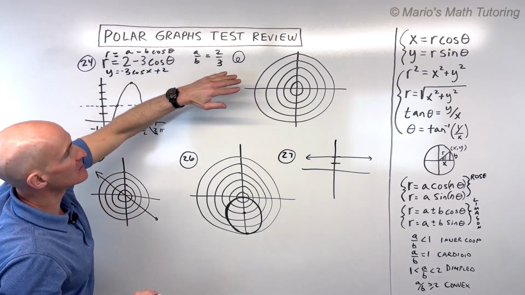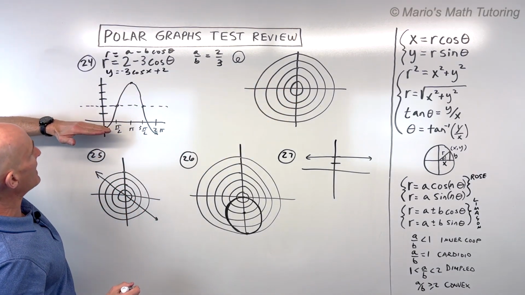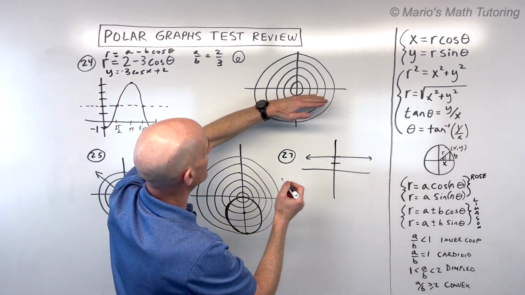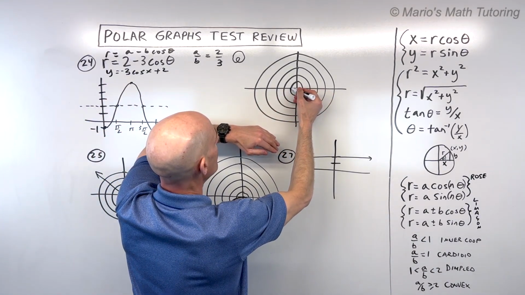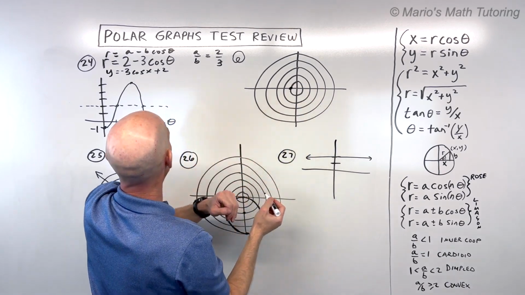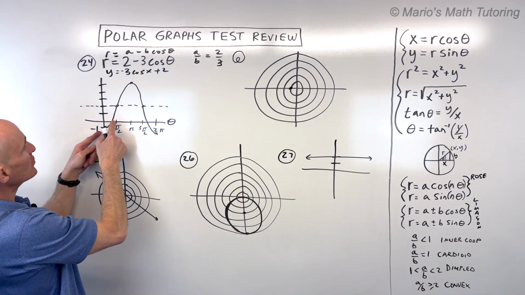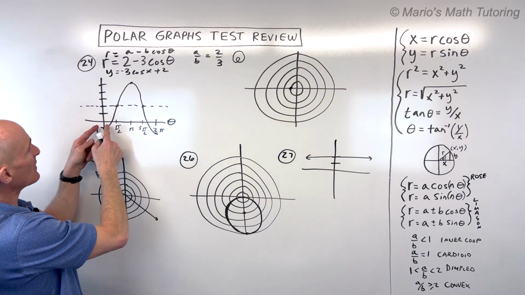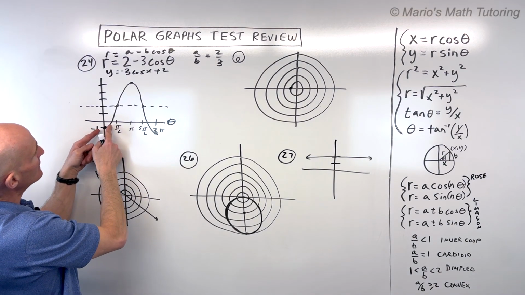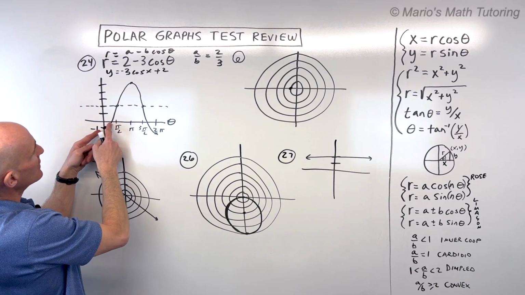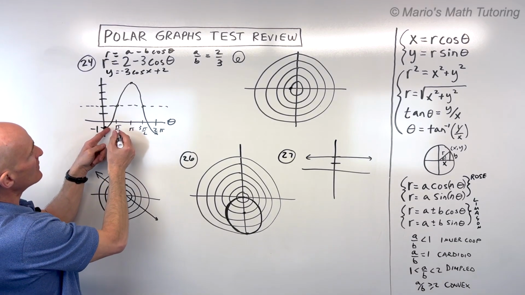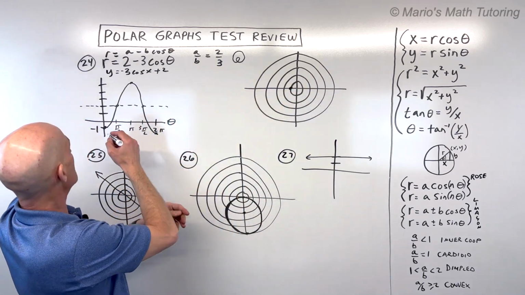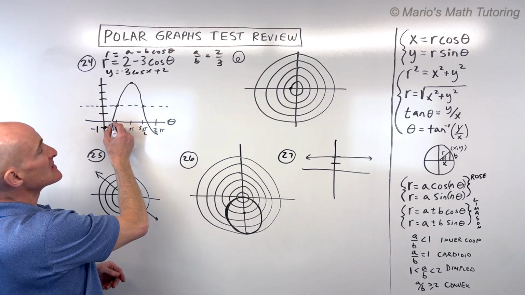Now we're going to use that to graph over here. So we're going to say at 0, an angle of 0, we're at an r value of negative 1. So at 0, we're going to actually go through the pole. Negative 1 would be right there. Now, somewhere in between 0 and pi over 2, you could calculate this and be very precise, but I'm just going to estimate. It looks like it's maybe a little bit past halfway, so a little bit past pi over 4, it's going to go to 0 here.